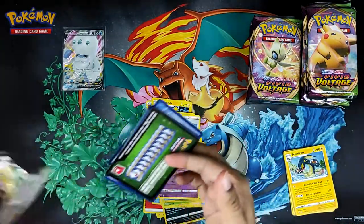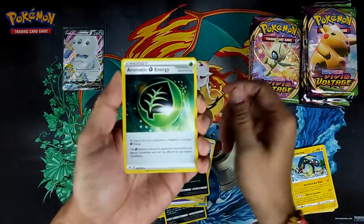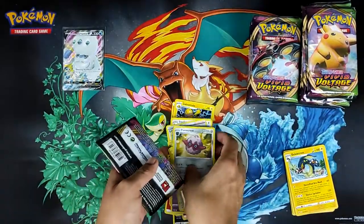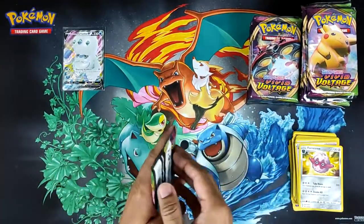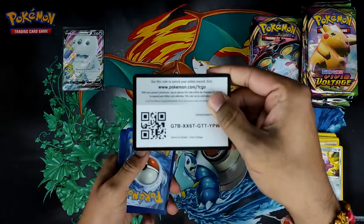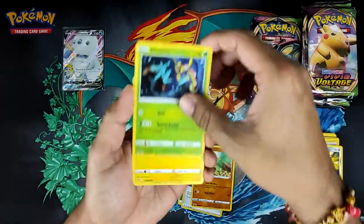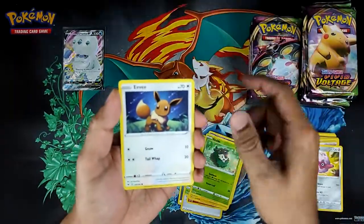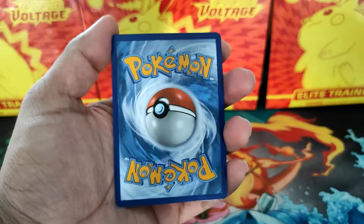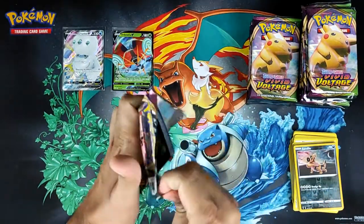The boxes are going for higher than normal, so if you want to open a few packs or a few boxes, I would say buy them as soon as possible because they're only gonna go up from now until the restock. We got a white gold — I believe the restock is supposed to be early to mid December, which is also when the Hidden Fates training boxes are supposed to come out, the Champion's Path training boxes come out, some more of the old Champion Path stuff is supposed to get restocked. So it seems like early December is gonna be a bit insane — go pray for your wallet.